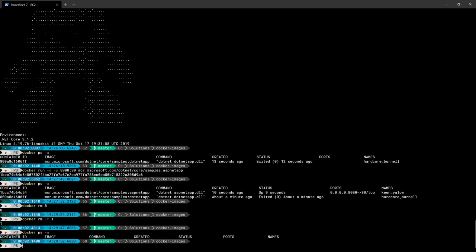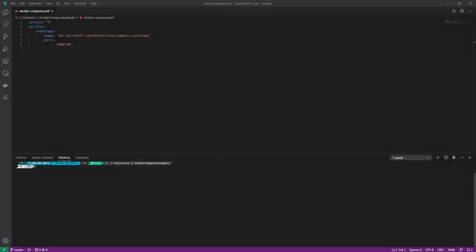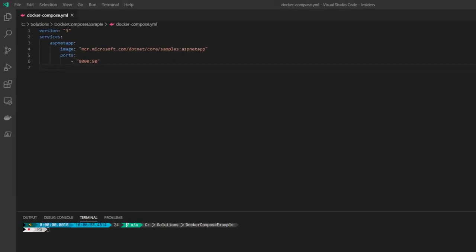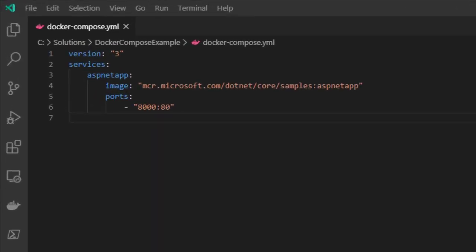The final piece of functionality that I want to show you here is called Docker Compose. And for that, I'm going to jump over to VS Code. Docker Compose allows you to specify how you instantiate your containers with all the various different properties in a YAML configuration file. If we take a look at this Docker Compose YAML file, you can see we start off by specifying the version of Docker Compose. Then, the services elements underneath each represent an individual container.